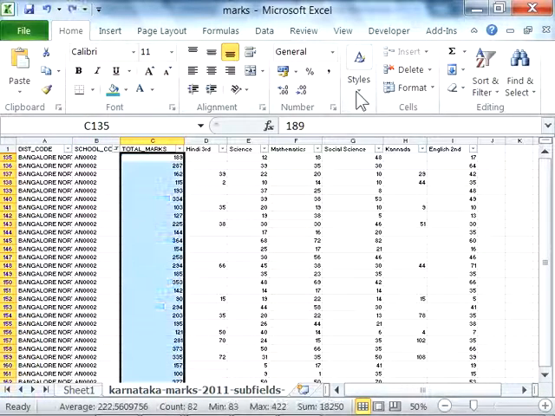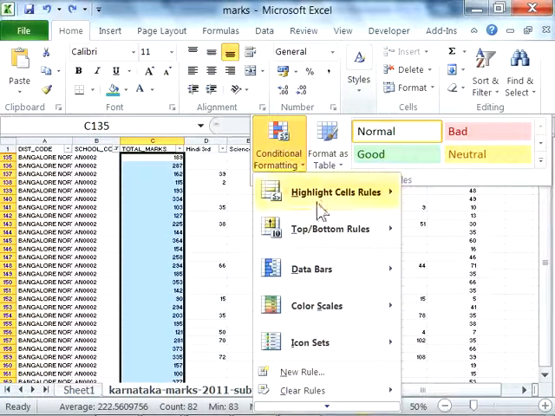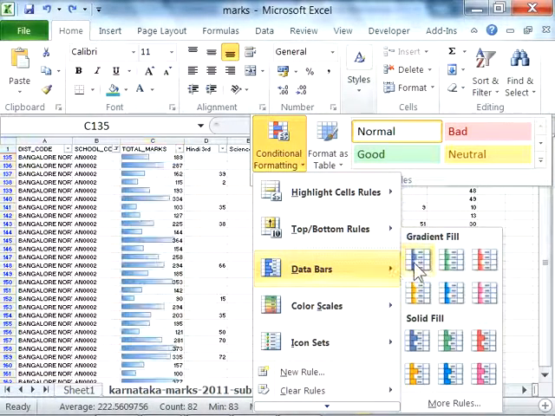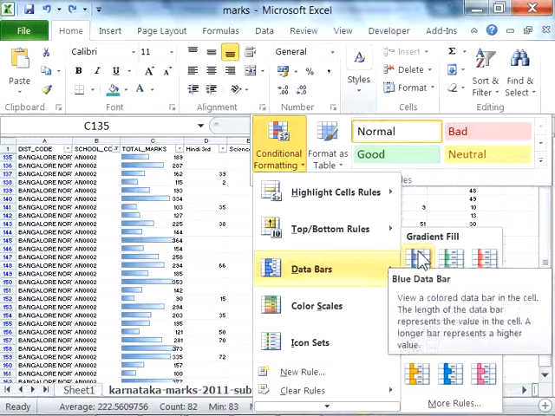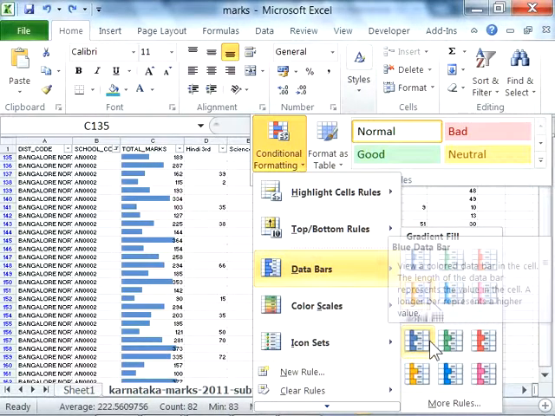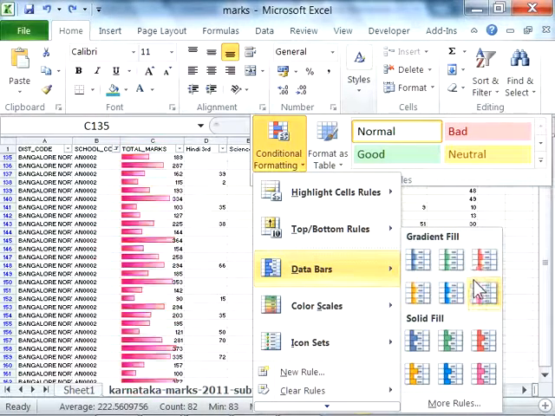There are many other kinds of conditional formattings as well. Let's go through some of these. So firstly, you can select a variety of bar charts, or data bars as they are called. There are two broad kinds of data bars: those that have a gradient. These, you'll notice, start with a color and then fade away a little bit, so that's why they're called gradient fills. And there are those that just have a solid fill. Many of these are as effective as one another, so it doesn't really matter which one you pick.